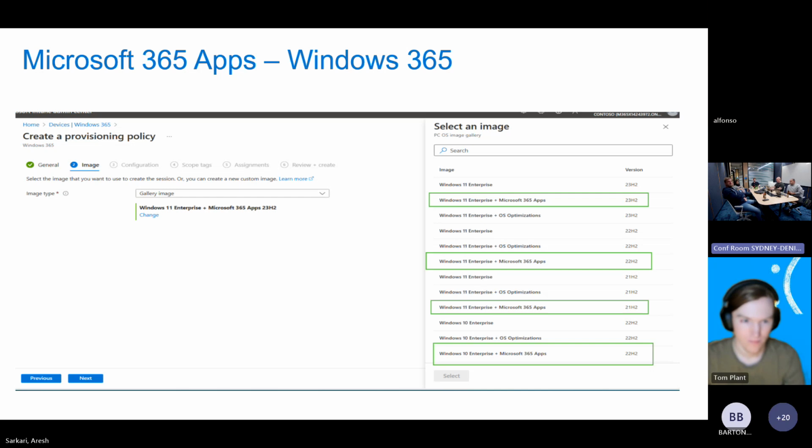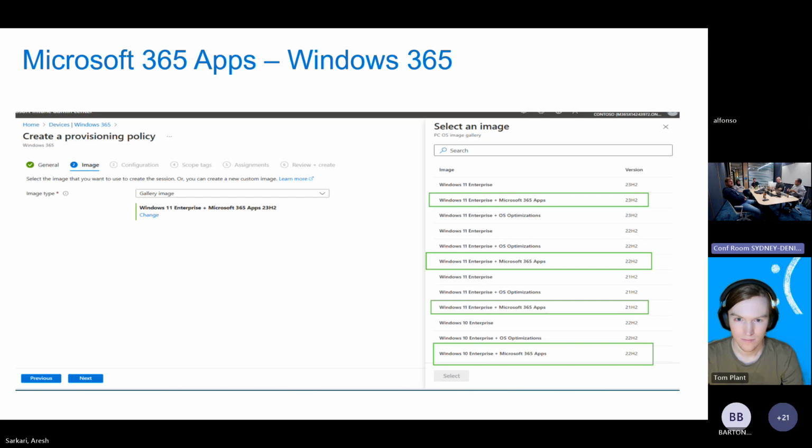Topic around M365 apps. Now, the way I would position this one, because remember, I'm talking a slightly narrow focus on Windows 365 and AVD. So I would say you don't have to do M365 apps from Intune. Basically, you have the option when you're creating the provisioning policy for Windows 365 to select the image. Now, I have seen customers who unfortunately don't use Microsoft 365, so they don't select that particular option. However, if you are reliant on the Office suite, just select it here.